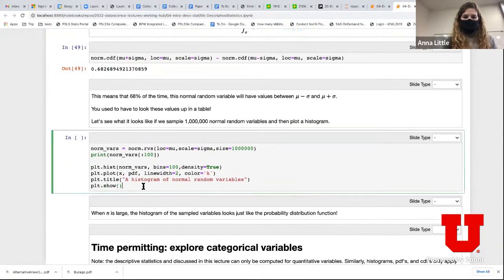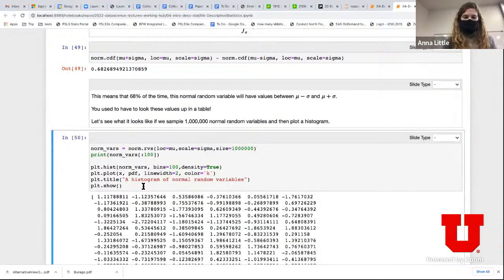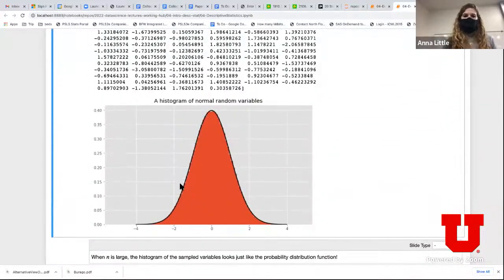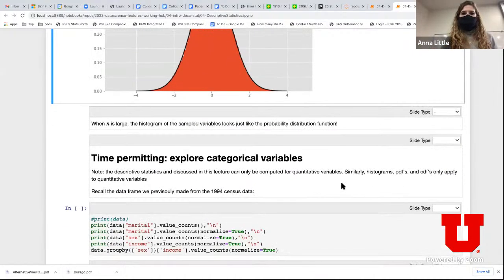And then if we run this little part, we'll just sample from a normal distribution and make a plot. And once again, you'll see that the histogram really closely approximates that underlying PDF function. So when you have a large sample size, the histogram is going to approximate the true probabilities. Okay, so let me call it a day there. Any questions?